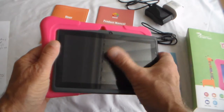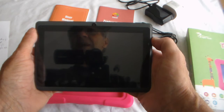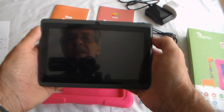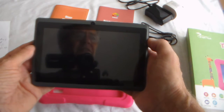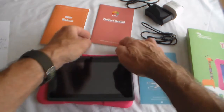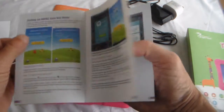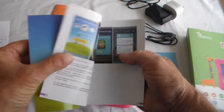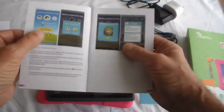It's got protective film on the screen, but it's basically a quad-core 7-inch Android tablet with 8 gig of RAM and, of course, usual Android and Google features. One particularly important aspect is it's got Kidoz software in it, which lets you set up safe zones and allows you to restrict just what your kids can actually find on the internet on this. And as everybody knows, that's quite a problem nowadays.